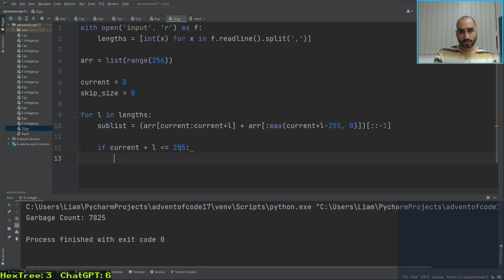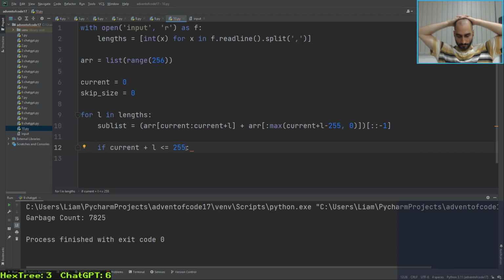Or even 256, actually. Wait. This isn't even correct. This should probably be 256. Anyway, we're not using this calculation. Okay, so if we don't roll over the end, so that should be 256.